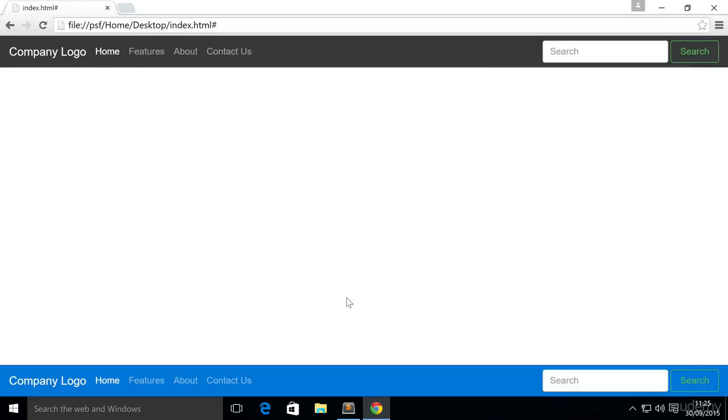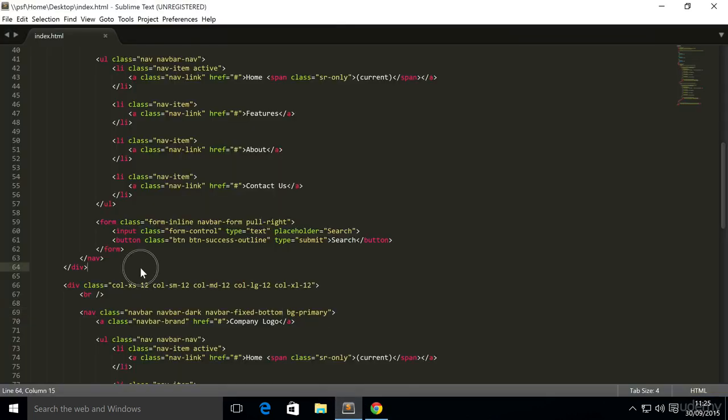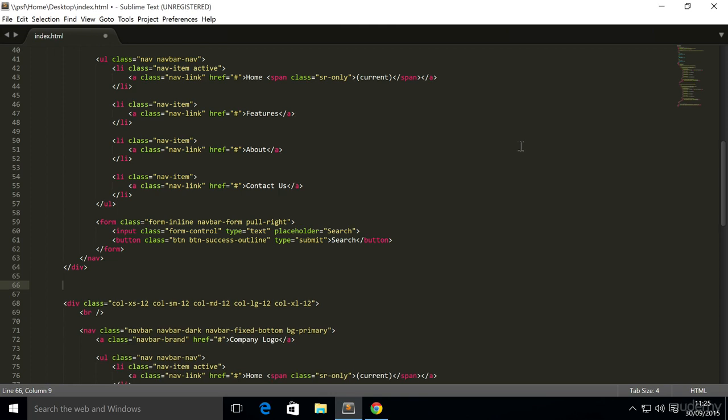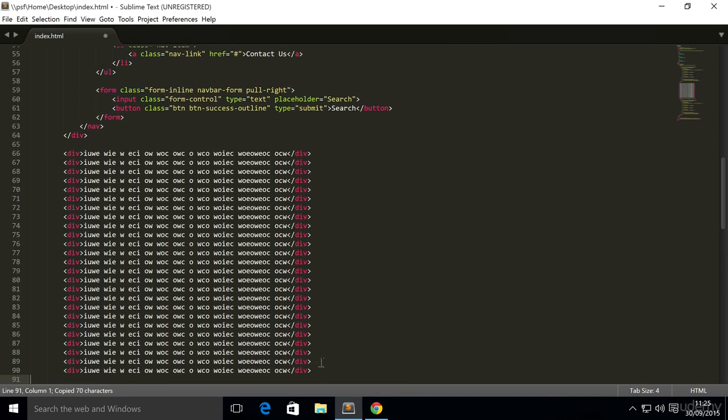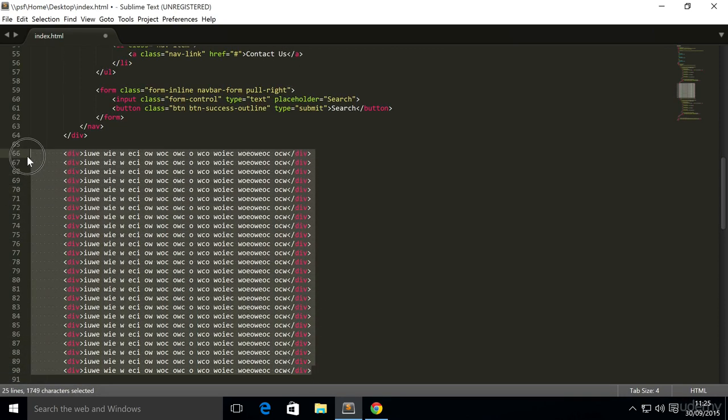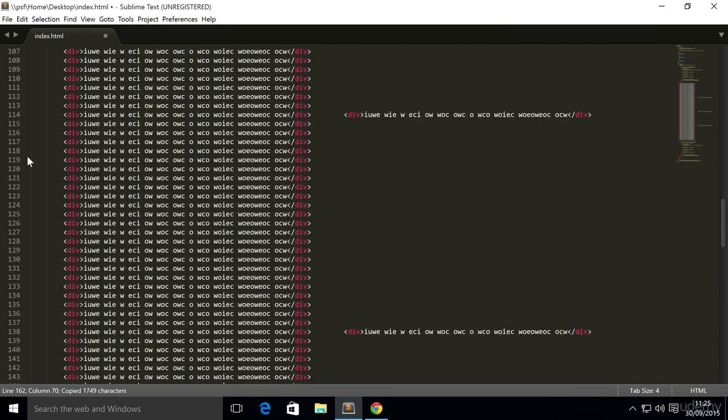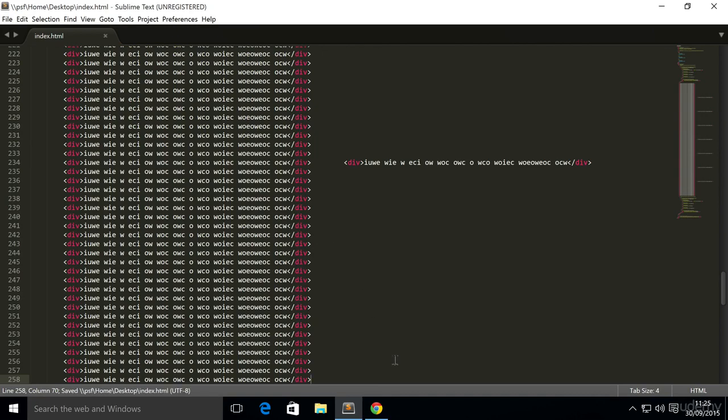As of now, we can't actually scroll because we don't really have any content to scroll through, so I'm just going to put a div here. And inside here, I'm literally just going to put a bunch of random text. Doesn't matter what it is, for the purpose of showing you how it works. So I'm just going to copy and paste this a bunch of times. Copy and paste it again. Yeah, that's more than enough content.